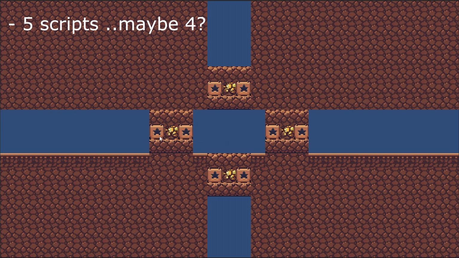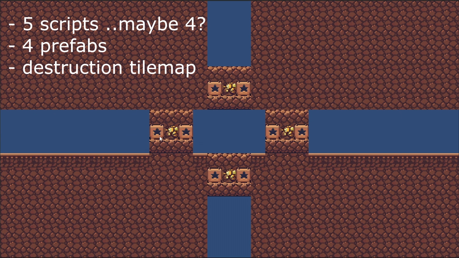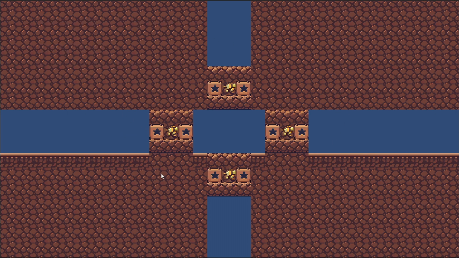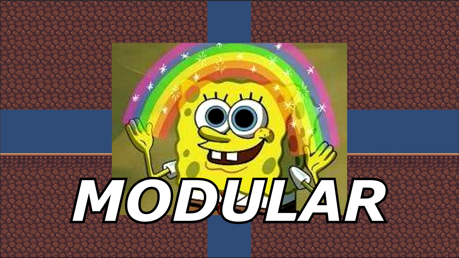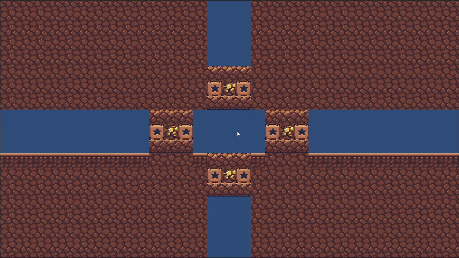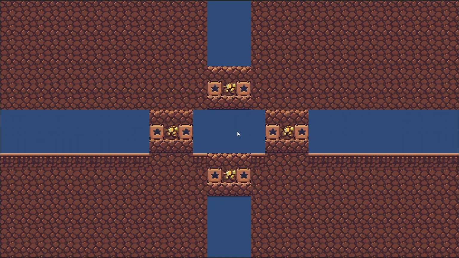We're going to be using 4 different prefabs, a single tile map for the destruction. Of course, you will still need a tile map for the rest of the game, but this modular system will only require 1 set of tile maps separately, which is really good because then it's not going to get involved with anything else that you don't want it to destruct.